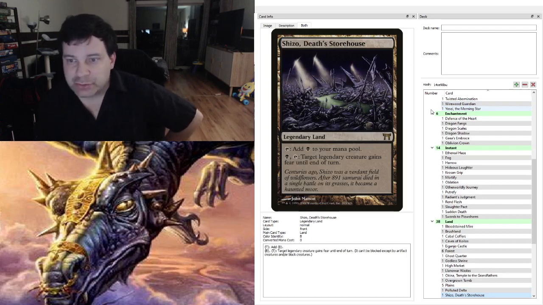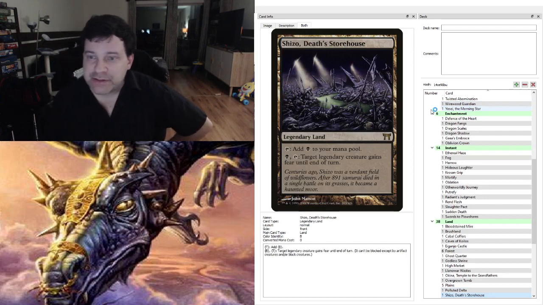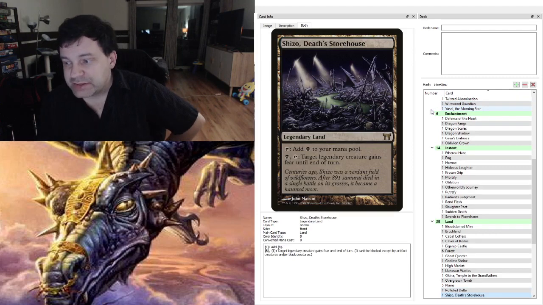Shizo Diff's Storehouse. Target legendary creature gains fear until end of turn. Now this grants our commander some evasion. If our opponents don't have a flyer that happens also to be black, they won't be able to block it.